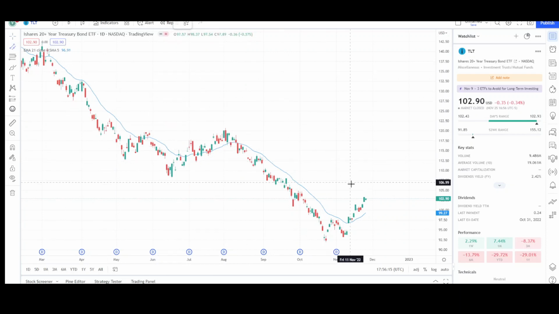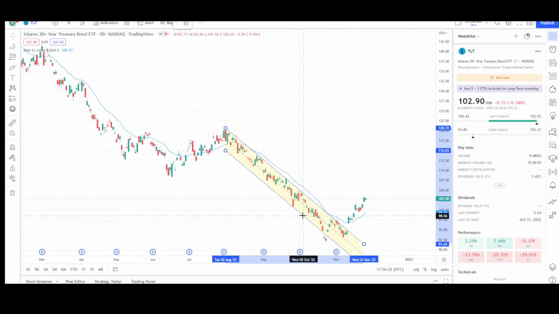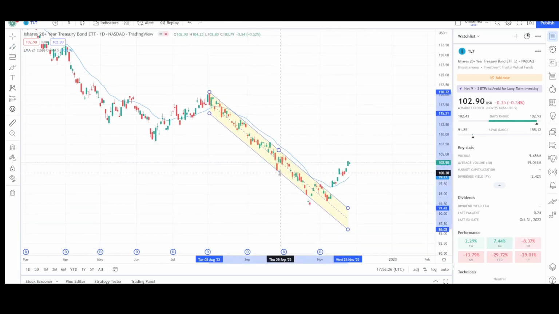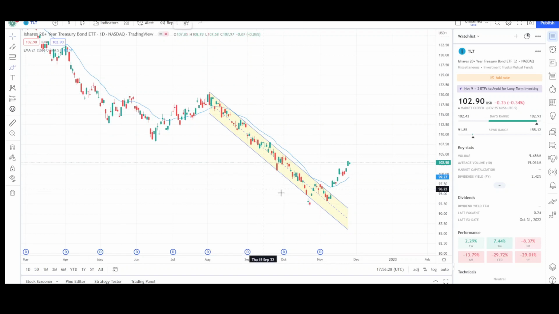So let's take a look at TLT. Well, basically we're just in a pullback state. We did have this nice little downtrend channel right here, and if I drag down the bottom trend line, it looks like it fits good right here. We had a little overshoot right here, which will eventually lead to a breakout on the opposite side, which we did get. So this is definitely an overshoot.